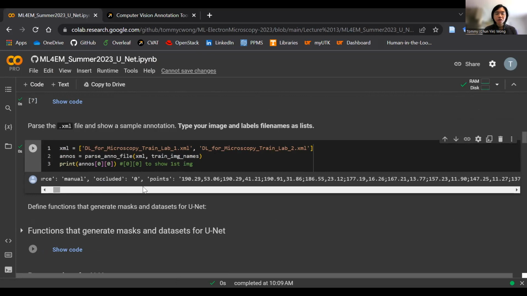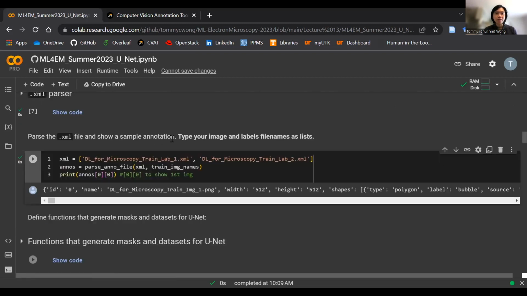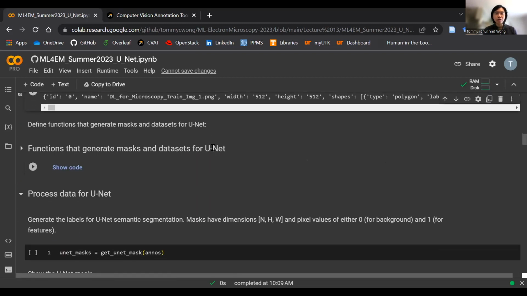What you see is that there are different points associated with each feature that you label. These points are the vertices of the polygon. And if they're not polygons, if there are ellipses, it will show the center of the ellipse and also the major and minor axes. And the parser will also be able to identify the ellipses.